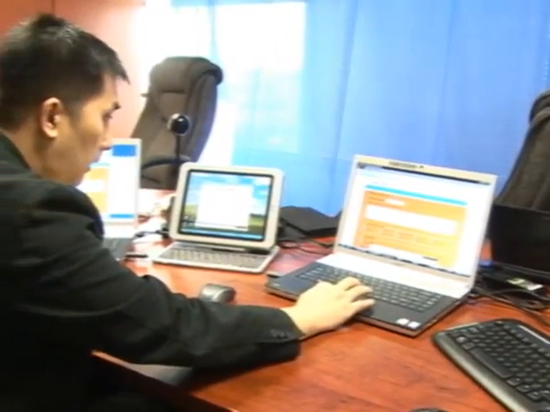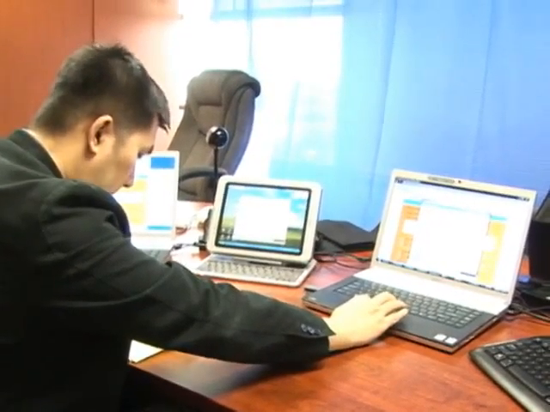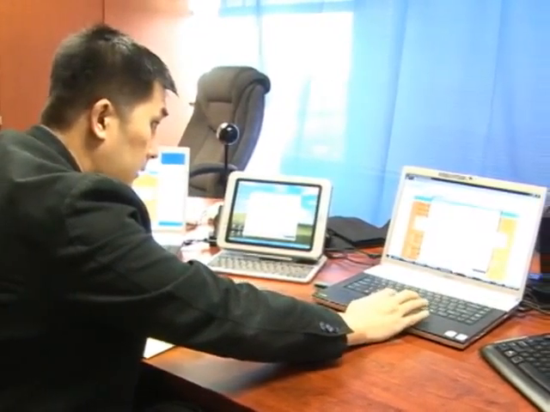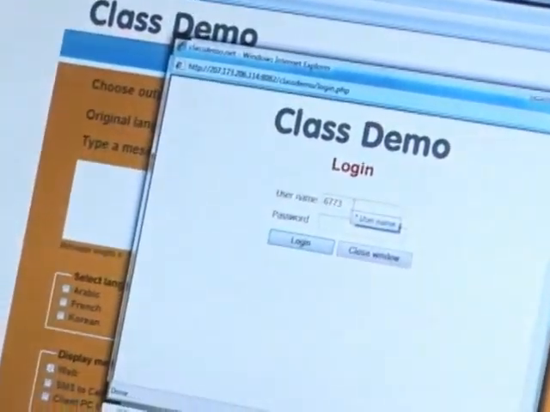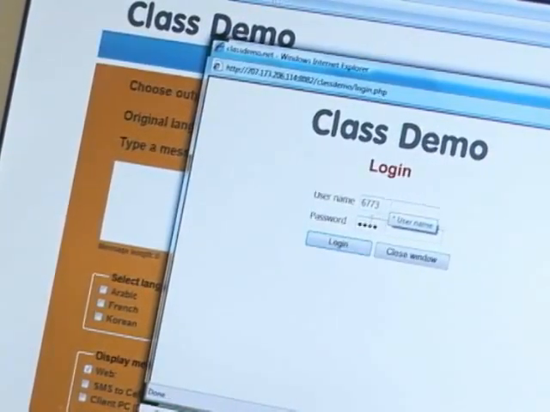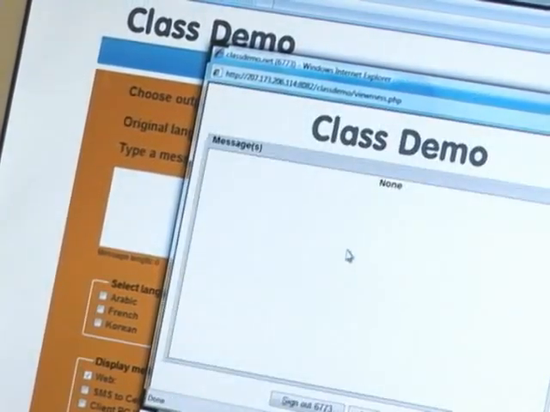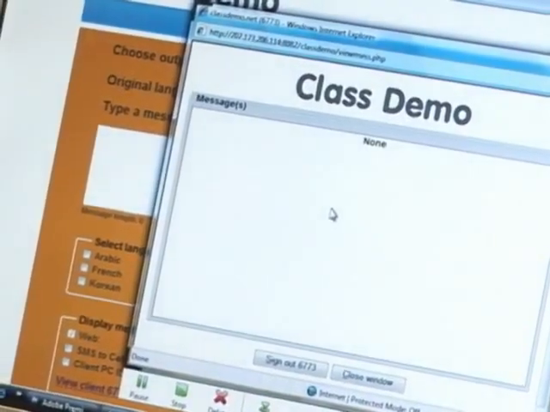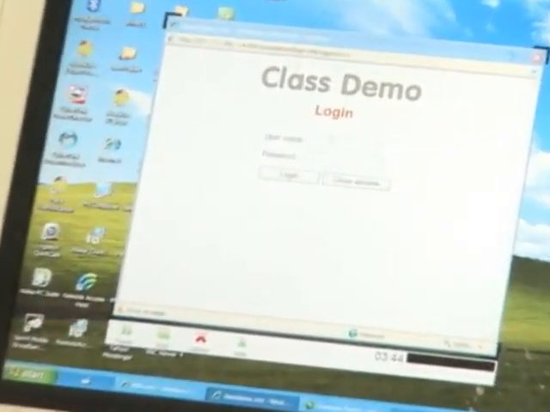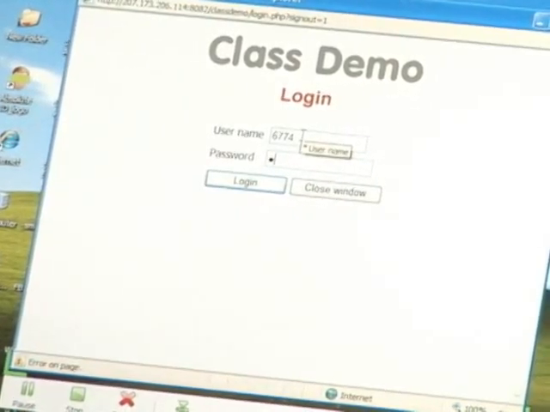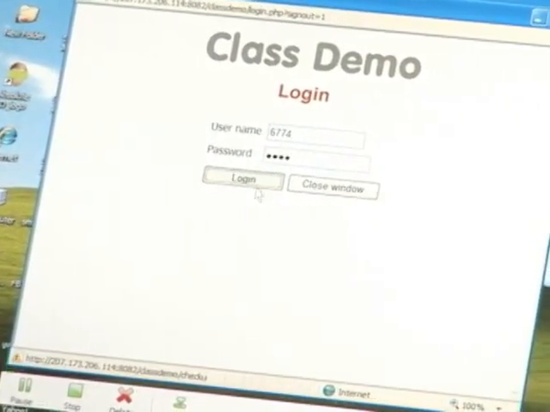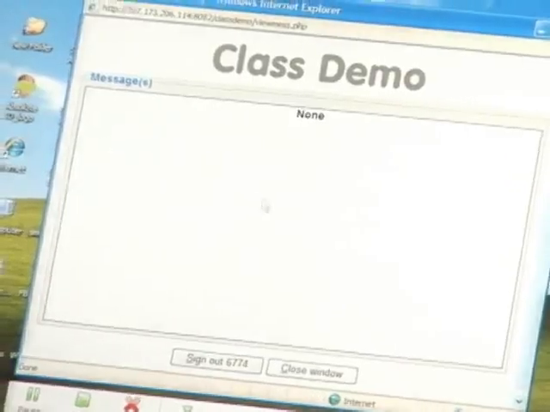This one I'm going to log in also as 6773 for Chinese. Now it's logged in. And this one I'm going to log in as French, 6774. Now all three of the students are ready.